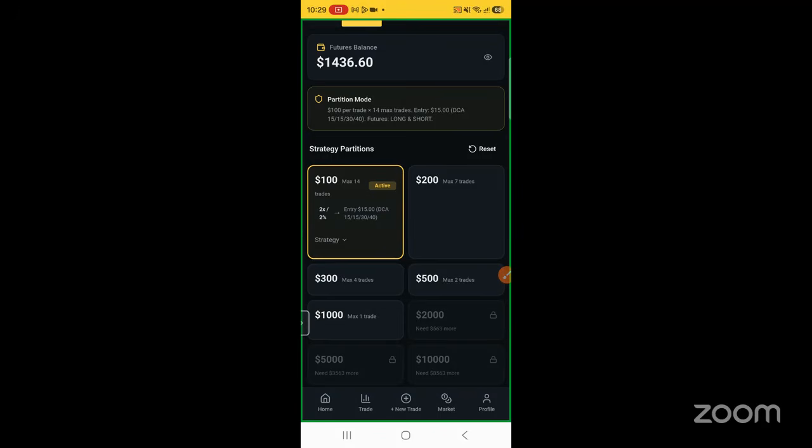It is true, I'm going to make decisions for you on which coin I have to trade, which market I have to go into. But even when I have made that decision, how much would you like me to spend on each trade? That is what it is asking you here.